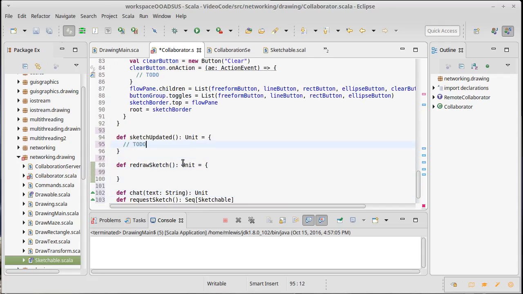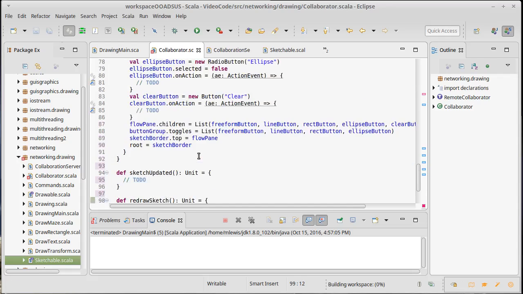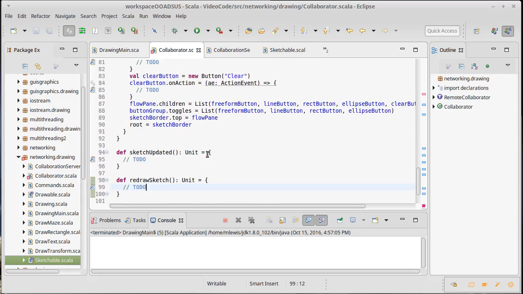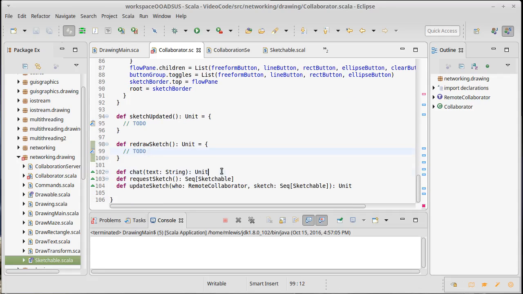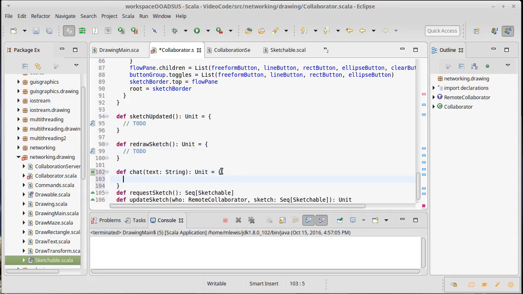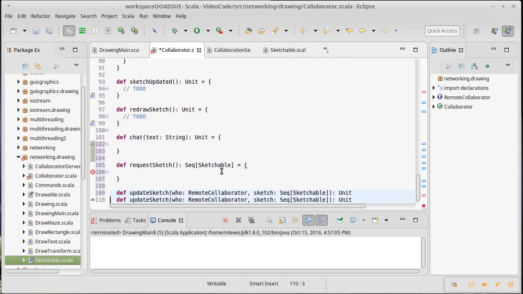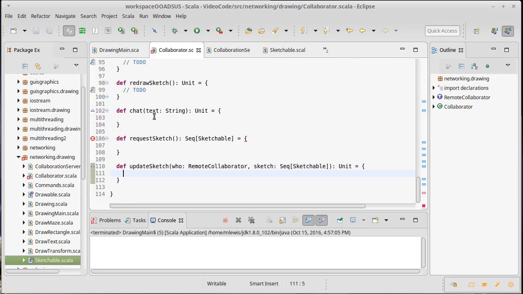Most of these I had left a to-do on. There are actually quite a few places where I have to-dos. You can see these are things that required more than just the GUI. So they dealt with either the RMI or the sketching or things that I wanted us to actually do in videos.